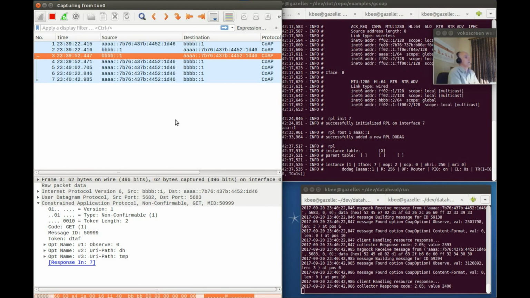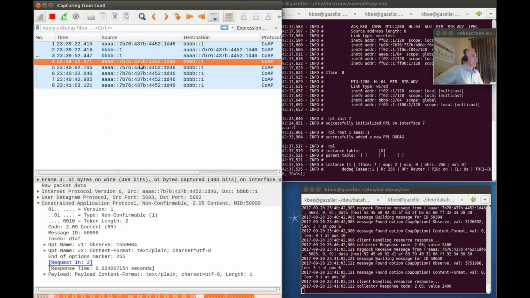And then the next thing we can see is that the data server, now that it's heard from the wireless node, is going to set up the observe mechanism, and so it sends an observe request here. You can see this is another path, TMP for temperature, and you can see the 0 to initiate the observe. And then following that, you can see an immediate response by the wireless node, and you can see it's got the observe option in it.